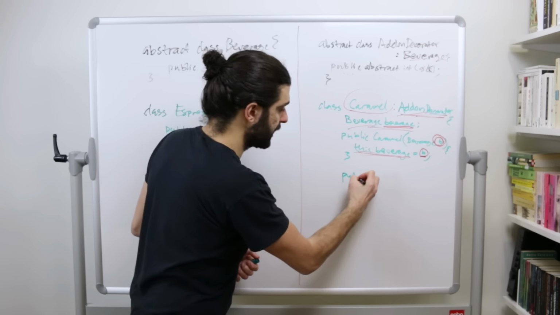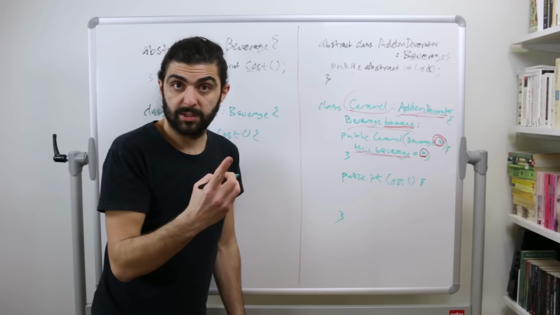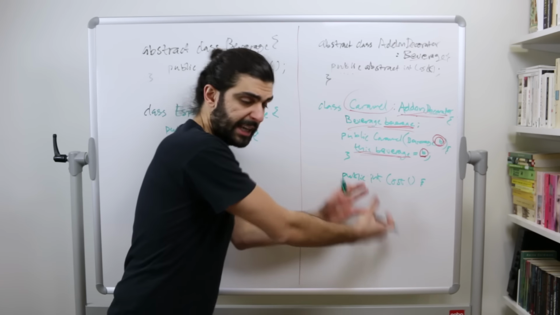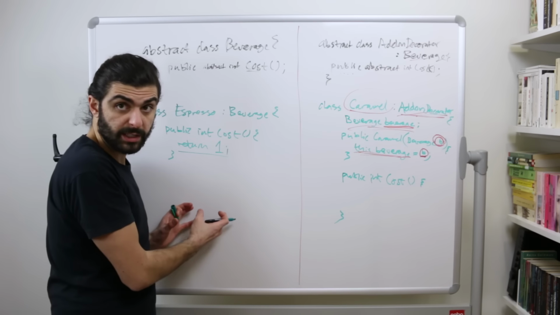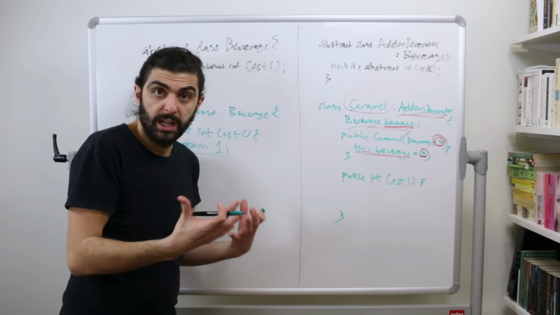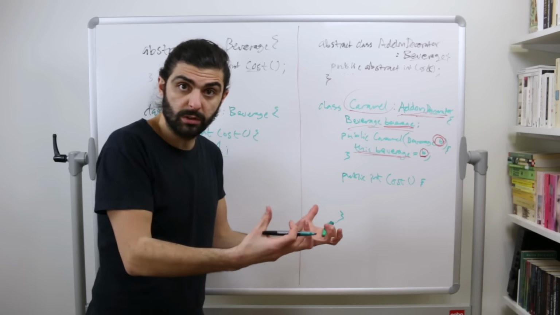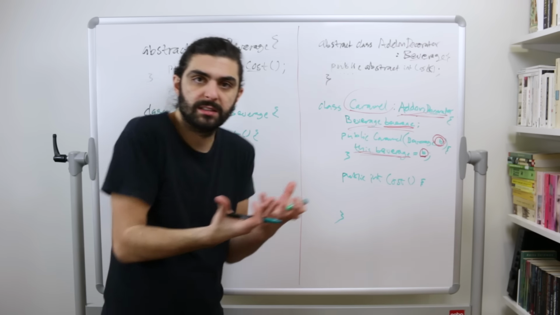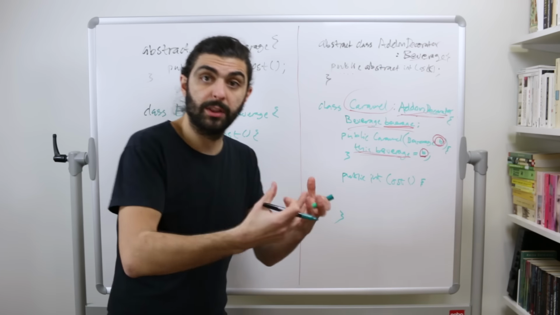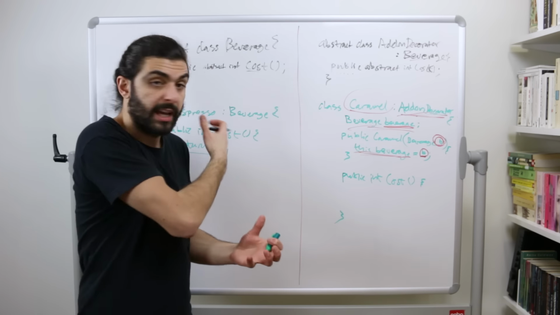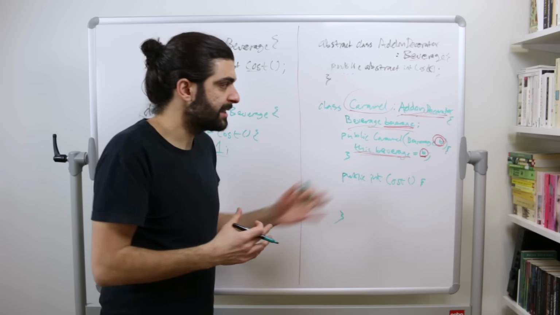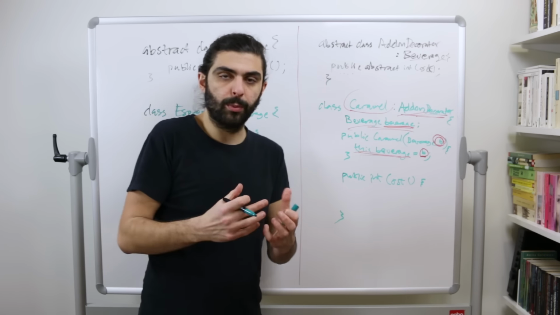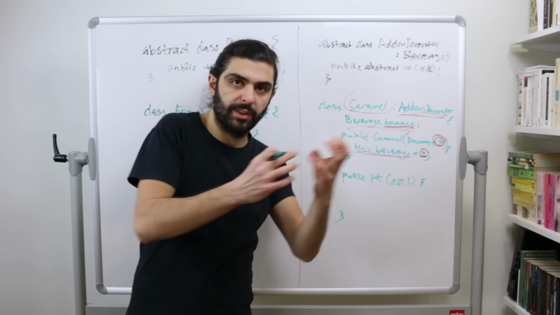So we say public int cost. And what's the implementation of that? Remember, we drew that before when we said that the difference between the cost method of a decorator and a component is that the component is standalone. The component can actually return its own cost, whereas the decorator cannot exist in isolation. It has to decorate either another decorator or a component. So when we ask a decorator for its cost, it can't just stand alone and report its cost. It has to report its own cost in relation to the thing that it's decorating.